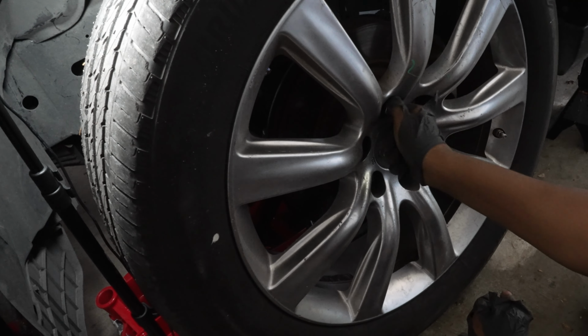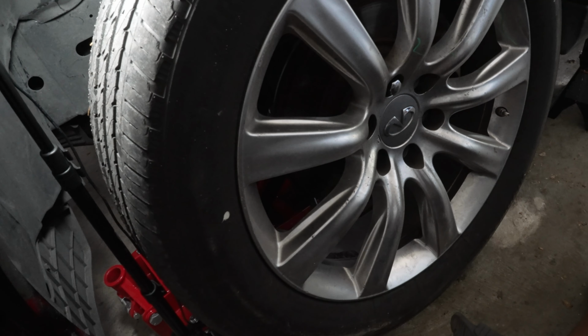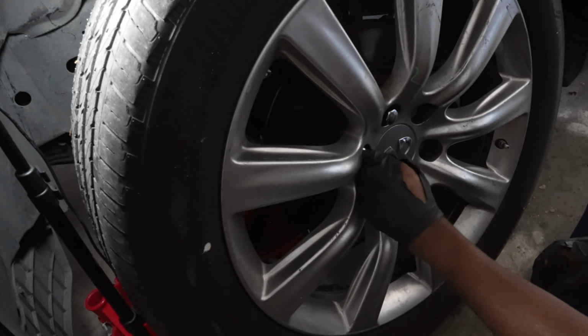I'm gonna hand tighten them at first. I'm gonna move all these jacks, these jack stands and everything. We won't need those anymore. Get this tire on, and we're good to go.